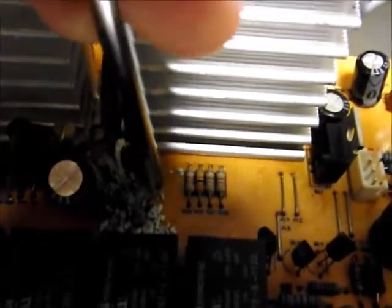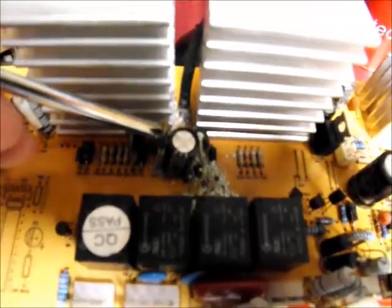Having gone down that cable, it's corroded the bottom of that heatsink, which all the transistors are bolted to. It's gone all over that heatsink. It's corroded the shit out of this diode, and there's another diode down there it's corroded as well — which is intact, believe it or not. It's corroded the legs of this capacitor — you can see that's just flopping around in the breeze. It's corroded the base of this resistor. What's happened is it's run down the surface of this board, so that's why the top of that resistor and the top of that cap are untouched — it's all gone down the bottom of the board.